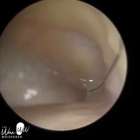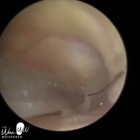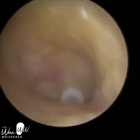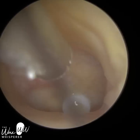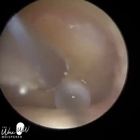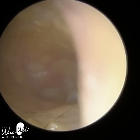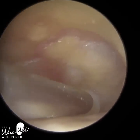My auntie's been fine with the grommets. These type of grommets, in the UK at least, are called Shah grommets. They normally fall out by themselves between six or twelve months. We're hoping during that time the grommets are in, the underlying issue can resolve itself. When the grommets normally fall out, they make their own way out of the ear — the ear kind of cleanses itself. There are other types of grommets that can be fitted which are lifelong or long-term, called T-tube grommets or ventilation tubes.